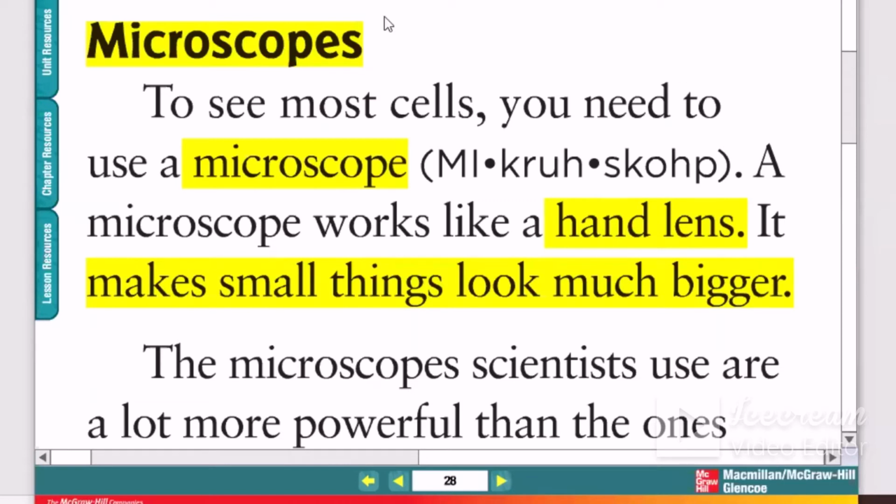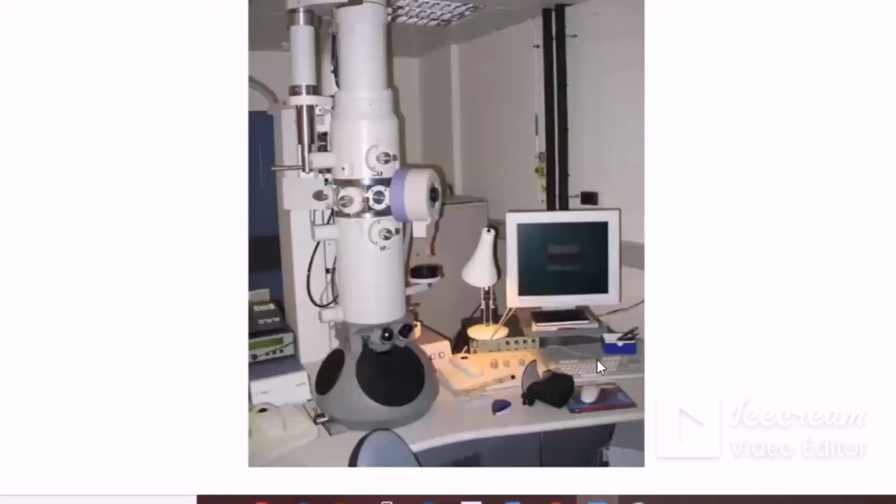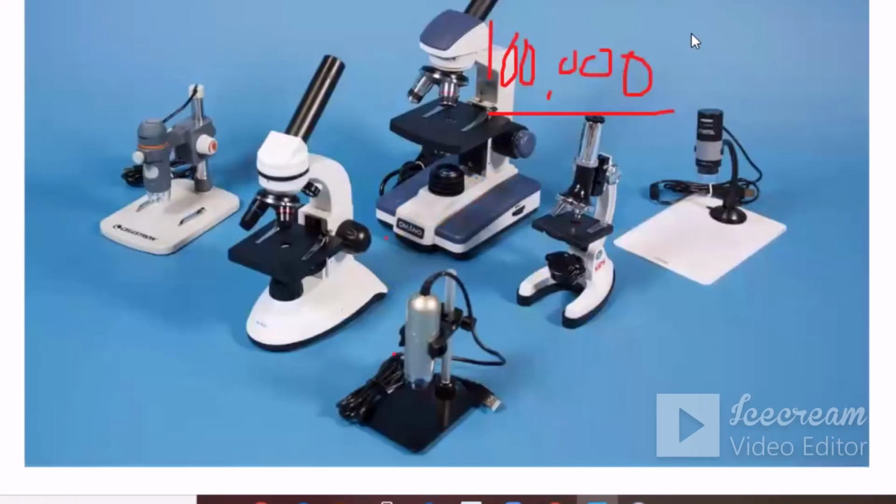Now, with the microscope we can see a lot of small things. What are the kinds of microscopes? We have different kinds. Look at this huge one. This one is very amazing, and it can magnify an object 100,000 times. Can you imagine? If we have a very small object, this one can make it 100,000 times bigger. Most scientists use this one, and it has very big power, not like the other kinds of microscopes in laboratories or in your home. Some students have a microscope in their homes.